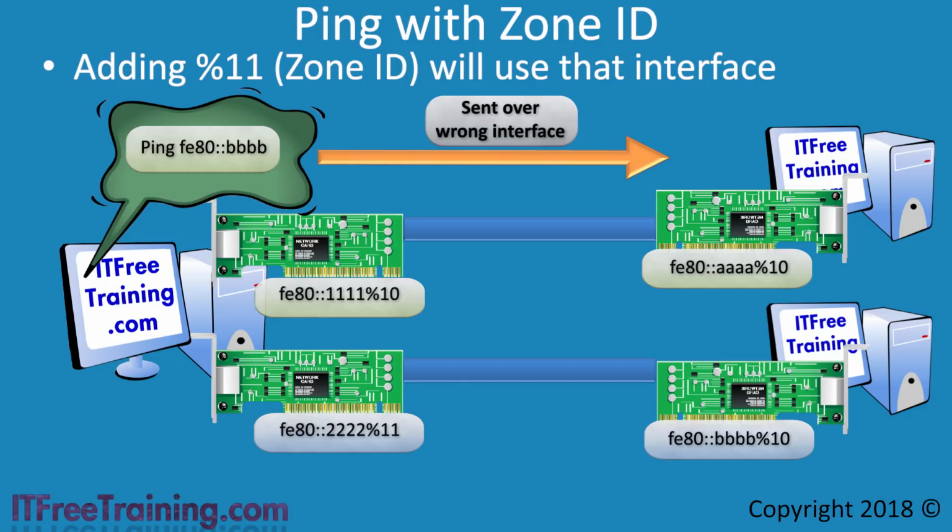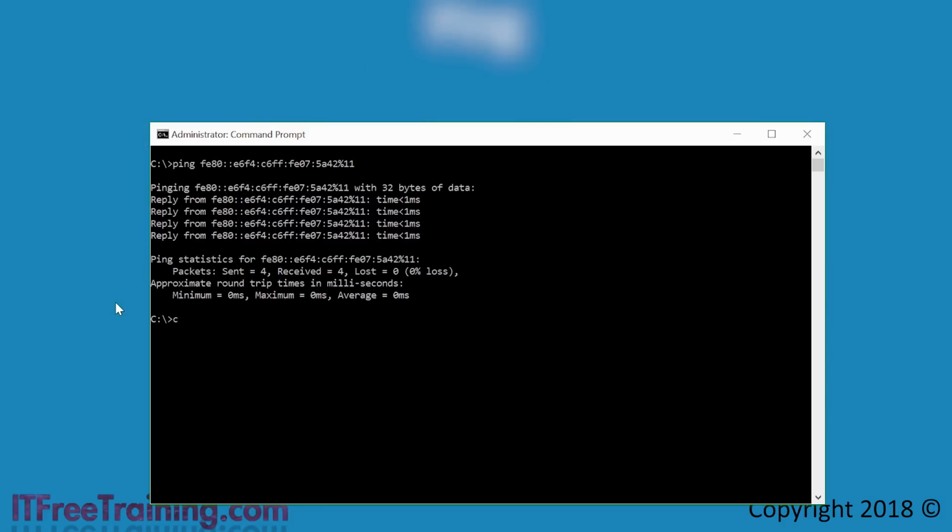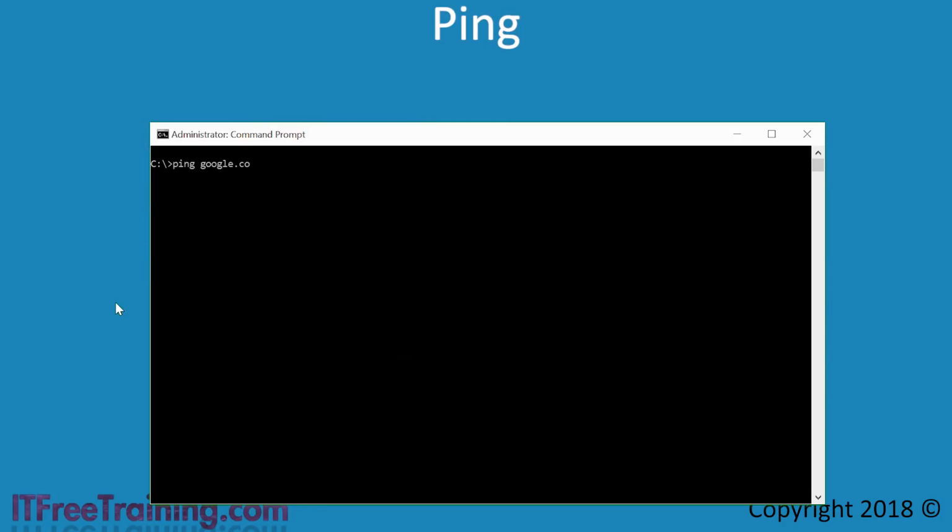In a lot of cases, IP6 neighbor discovery will work out which interface needs to be used. However, if it has not been able to find the other node, Windows will most likely use the first network adapter. Keep this in mind if you are using multiple network adapters and no response is received from a ping command. If this is the case, add % and the interface adapter to force the ping command to use a particular network interface. Rather than pinging an address, I will instead ping a domain name, in this case google.com.